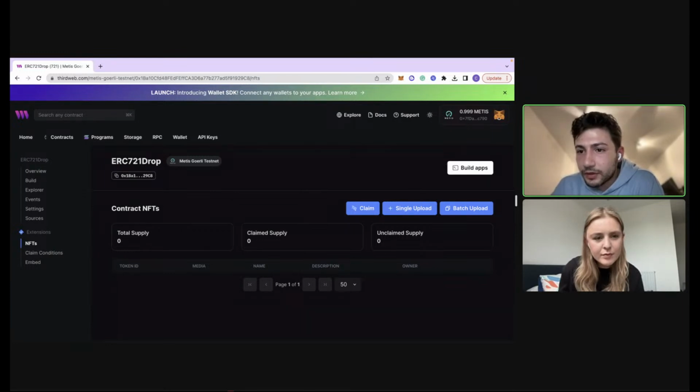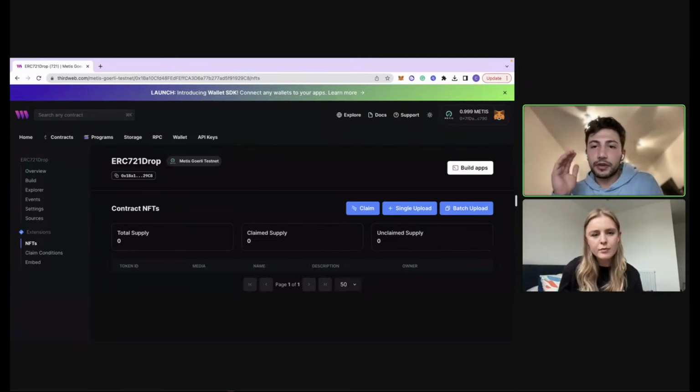How is IPFS integrated with Metis? Is it file-based, or Pinata? How to store the files there? So yeah, the thing is, IPFS is not directly connected with the blockchain.